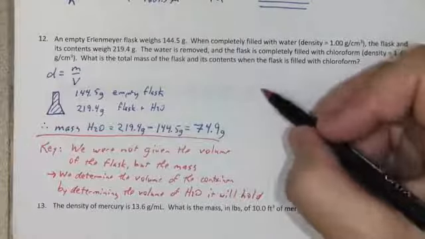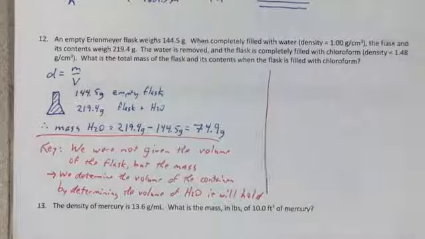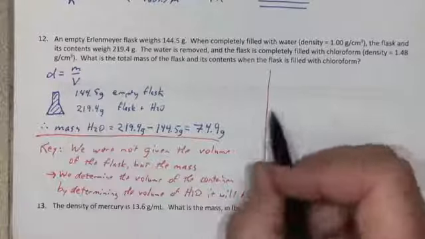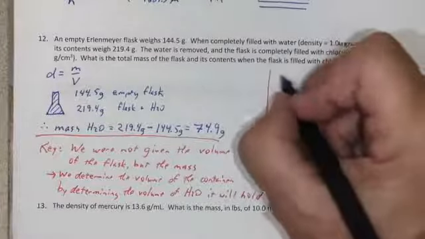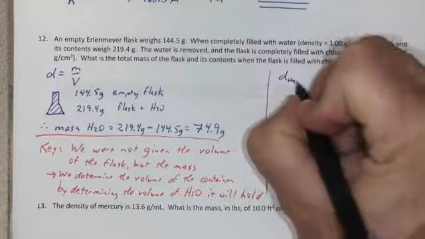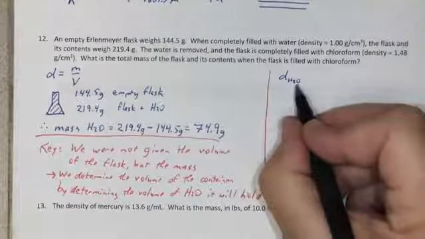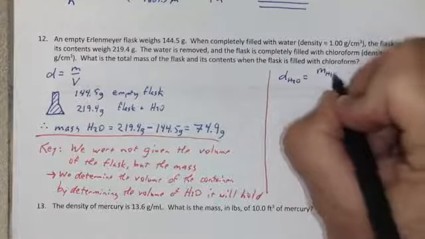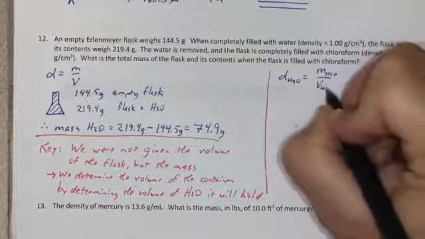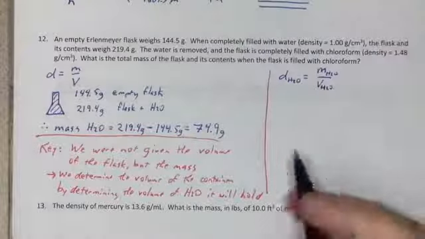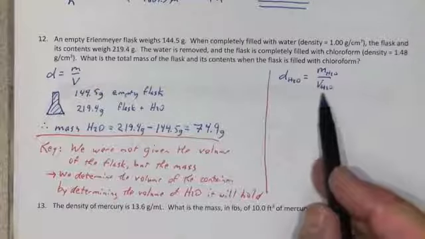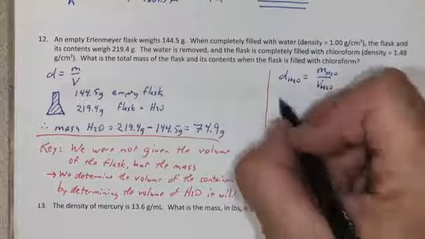Okay, so let's look at that and do that. So we have this formula: density is equal to mass over volume. Since density is equal to mass over volume, I can rewrite this to say the density of water, and in chemistry for some reason we write everything as a subscript, the density of water is equal to the mass of the water over the volume of the water. Now I know that that's redundant, but we know the density of water and we know the mass of the water. We can find the volume of the water. So we rearrange and solve for the volume of the water.